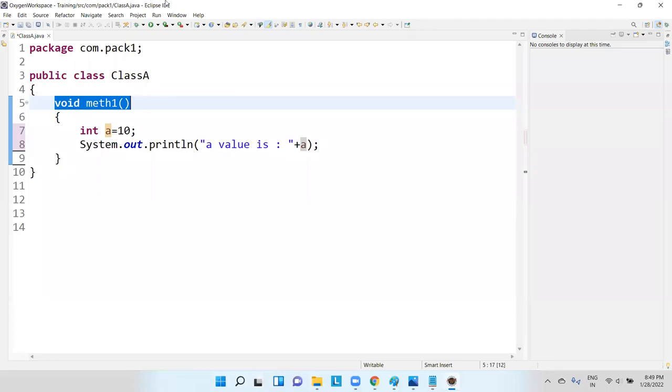If I write public, then public. If I write private, then private. If I write protected, then protected. If I'm not writing anything, that is default. Don't forget that. Anita, is it clear?